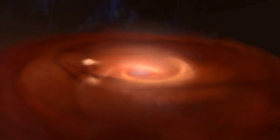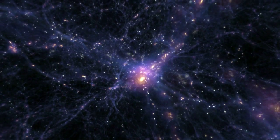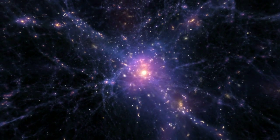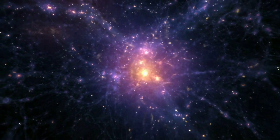Is there anything particularly that you yourself are looking forward to observing with MIRI? Personally, I'm really excited about using MIRI to understand more about galaxy evolution — how the beautiful spiral galaxies that we see today formed and were built up from much earlier, less well-structured things. And here again MIRI's ability to look through dust and redshifted sources is going to be really exciting.